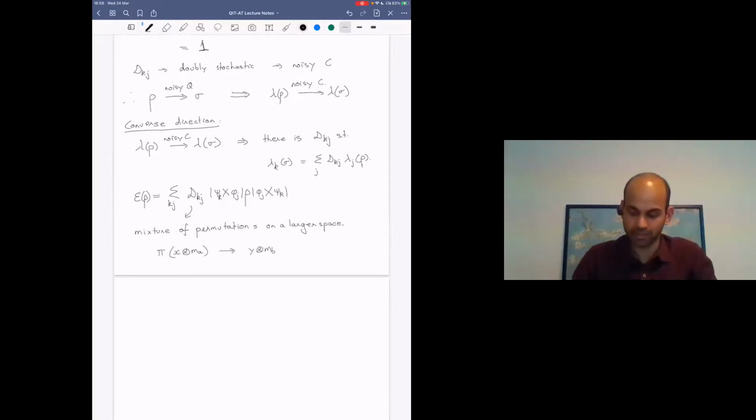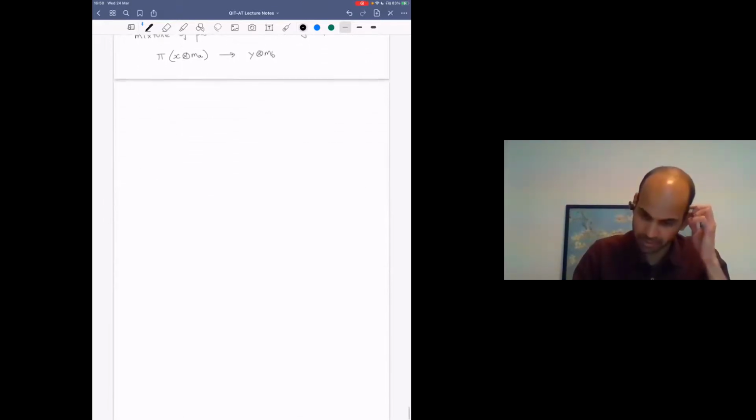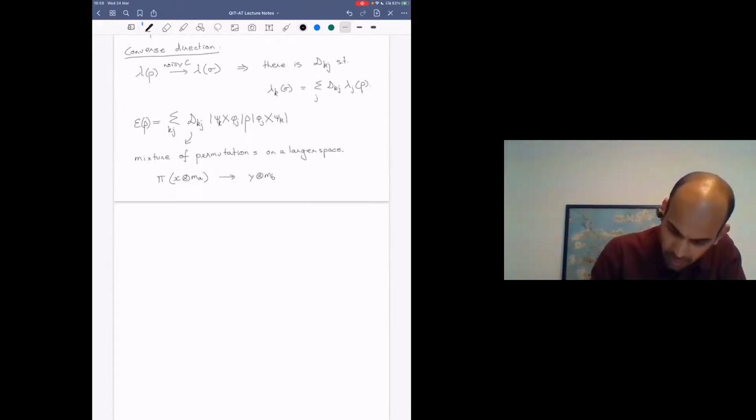This is the same as saying that there is a doubly stochastic transformation that will take us from X to Y. And once we have the form of this permutation, all we have to do is, for M_A, add the maximally mixed distribution, so 1 over d_A, and we can write it as a quantum state, even though it's actually a classical state, a completely diagonal state. We can call this sum over I, mu_I, and we append this 1 over d_A, sum over J, for example. Well, I and J should be chosen to be separate so as not to clash, mu_J.